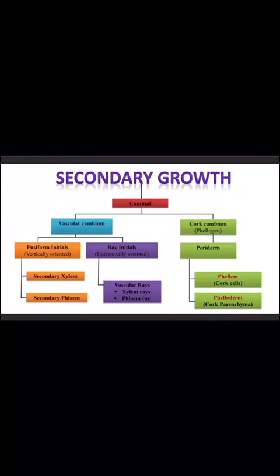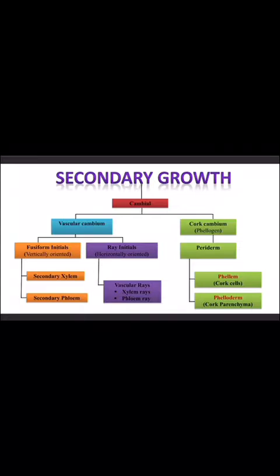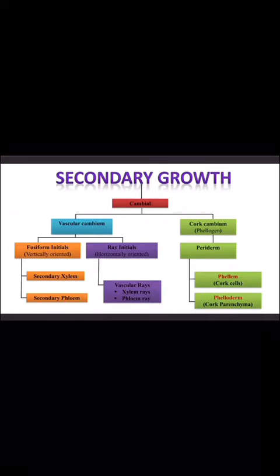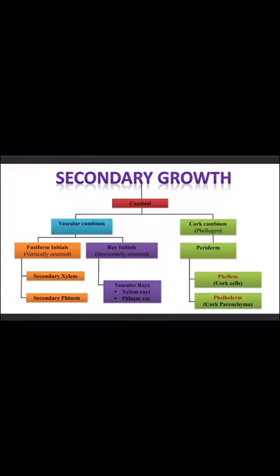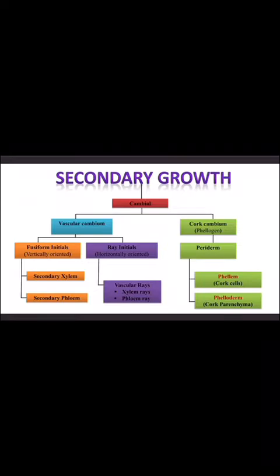So secondary growth, basically it is cambium, vascular cambium. So this vascular cambium and cork cambium, two tissues are mainly responsible for formation of this. Vascular cambium is formed from conjunctive parenchyma and pericycle. There are two tissues which form vascular cambium. What are those? Conjunctive parenchyma and pericycle. And the cork cambium, this is also called phellogen, and the phellogen is formed from pericycle.